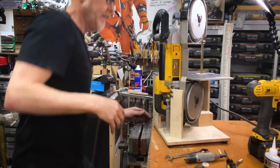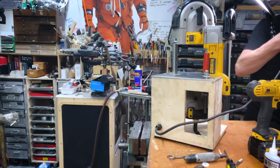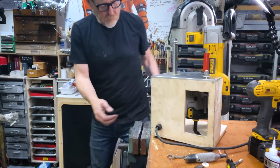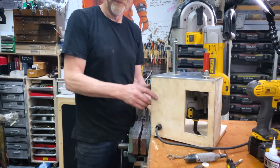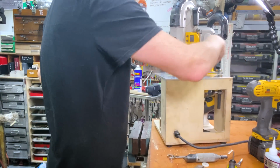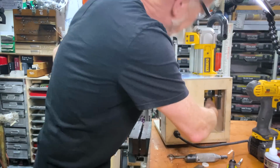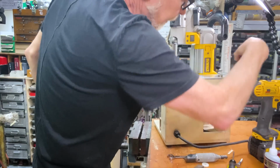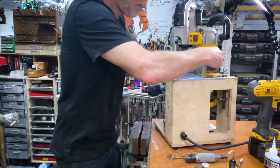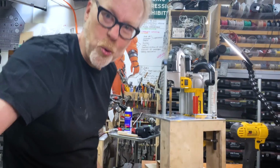Let's plug it in. This is a test of our speed control system. We have made the mods. Let's see here. Okay, we turned it on and it's not going. So technically, if we turn it counterclockwise, we should start pushing on the trigger. There we go. So, let's see here. Ooh. Ooh.